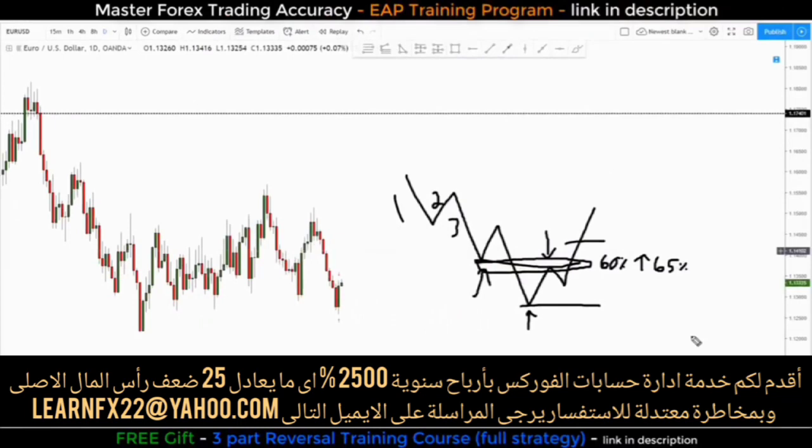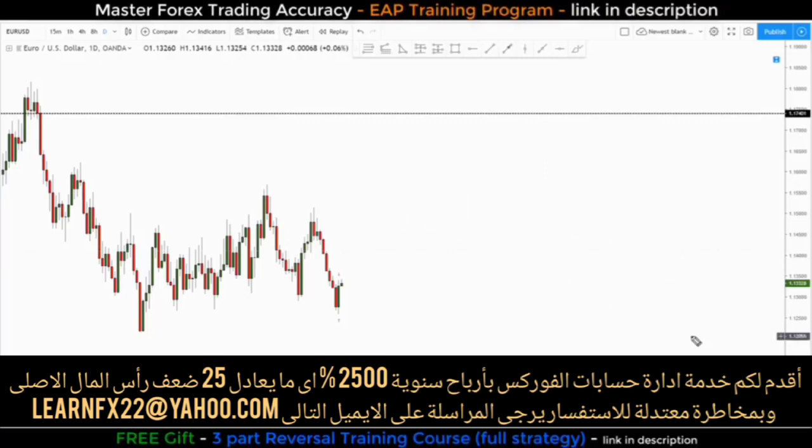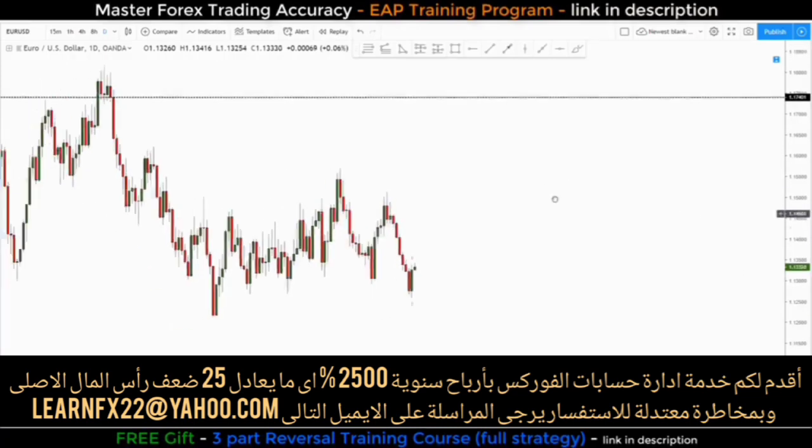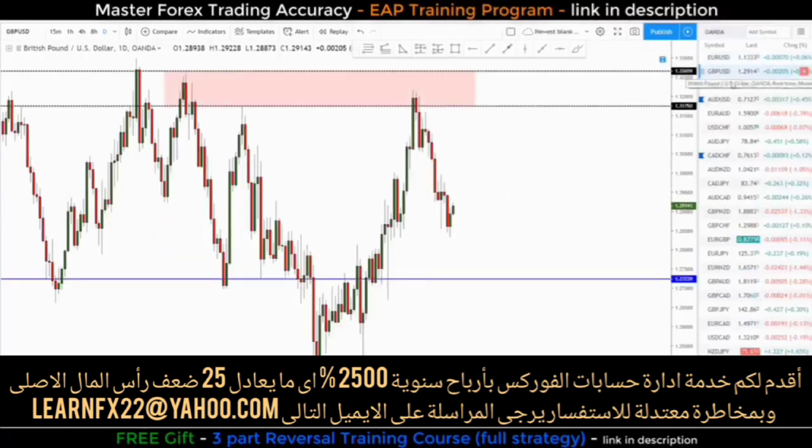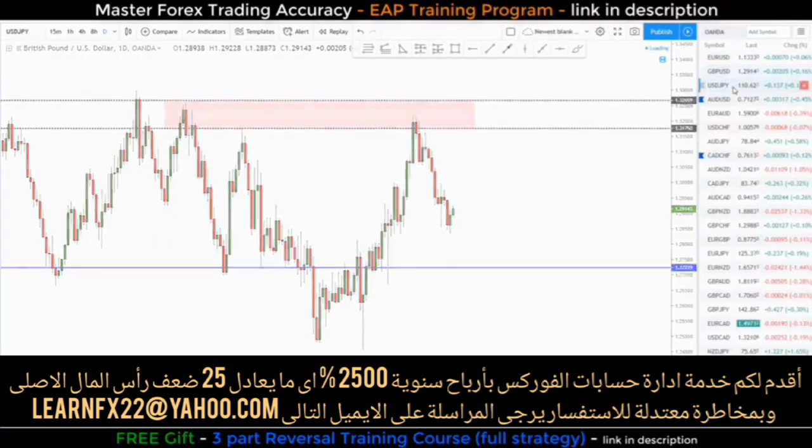So guys, that's the benefit of having an actual trading plan built around levels of structure, built around this type of analysis. So that's the mistake that I see a lot of times. Now, what we're going to dive into is creating entry reasons and really a full trading plan around levels of structure. Let's do that on a different chart. We've been staring at the Euro Dollar long enough. Let's go to a different chart now.